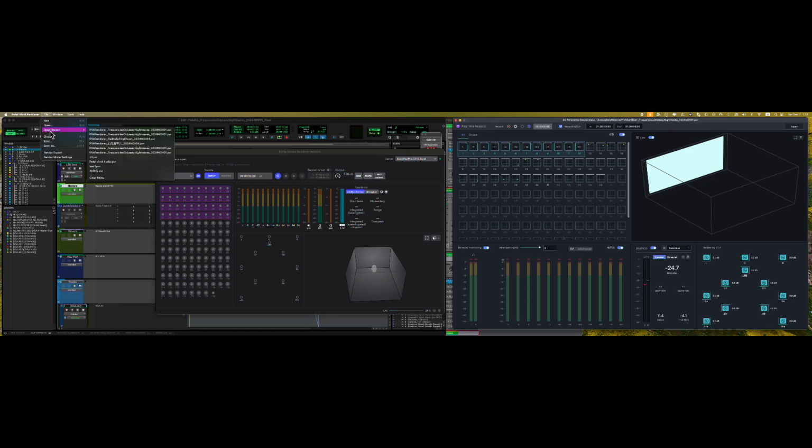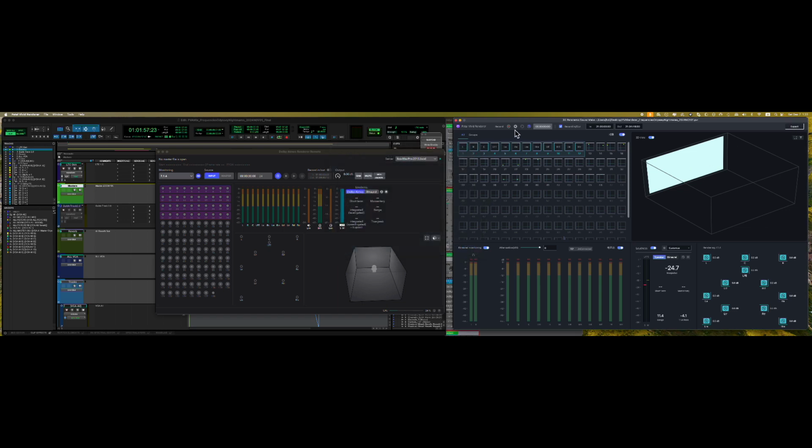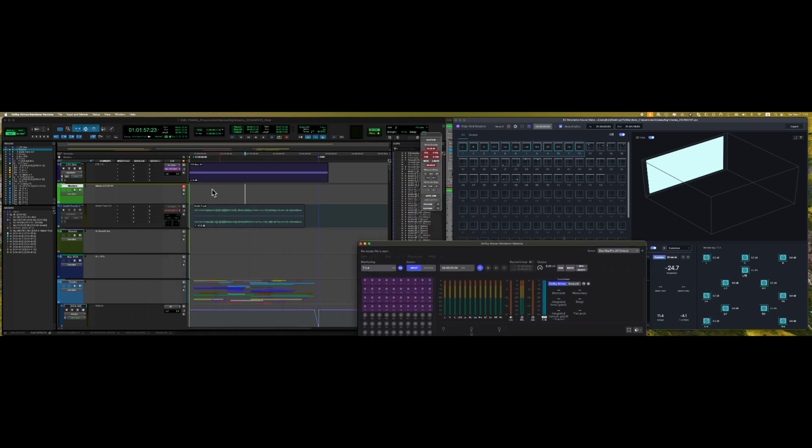So that is everything you need to set up for the Petal Vivid renderer from Huawei. If you want to do some export, you can click here. But if you don't record, then this one will not be lit up, will not be initiated. So how do you record? You need to come back to the Pro Tools session.